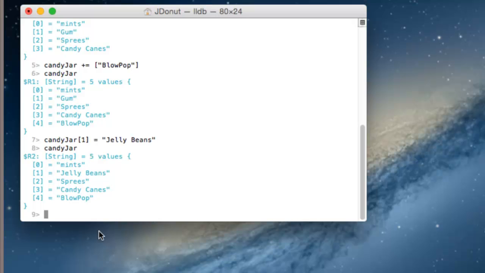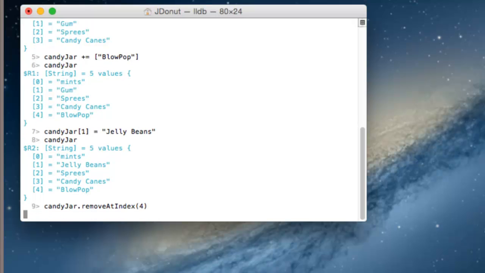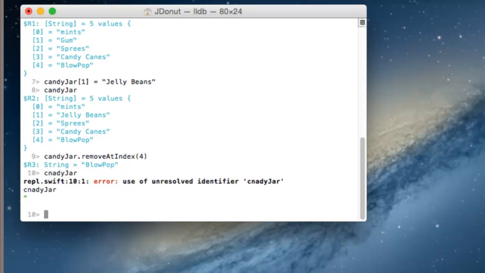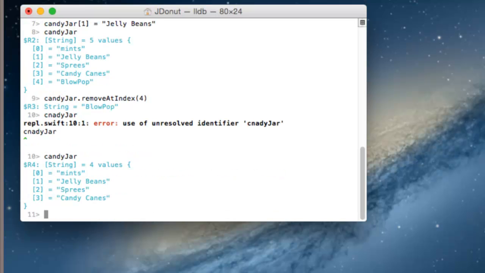So if I do candy jar dot remove at index, and then type in the number in parentheses, duh. So let's say I want to get rid of blow pops. I'm all out of blow pops. Boom. So now blow pops is gone. So if I type in candy jar and spell it correctly next time, you'll see the blow pops are gone.